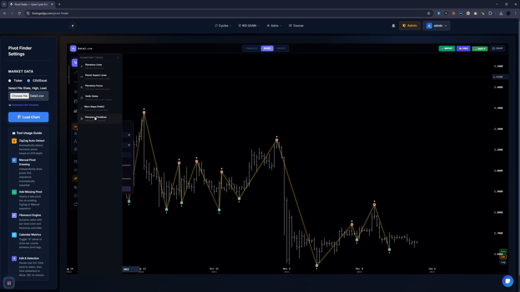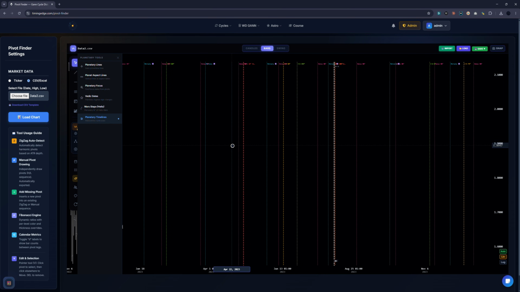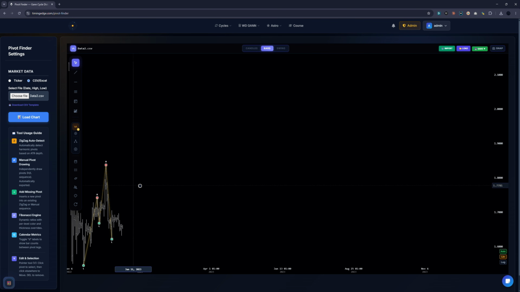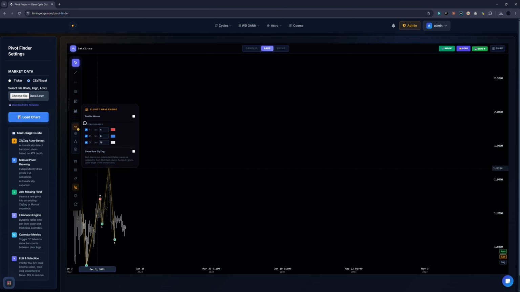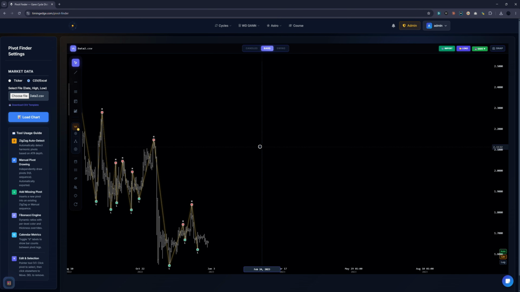I will not disclose how they are done, but you just need to click on that. You'll get a lot of lines, and the more cycles align, the more important it is. But you can test these ones on your own. And the Elliott wave here, you just need to click on wave, and it will draw the waves. Anyways, now our main point was having the JSON saved.